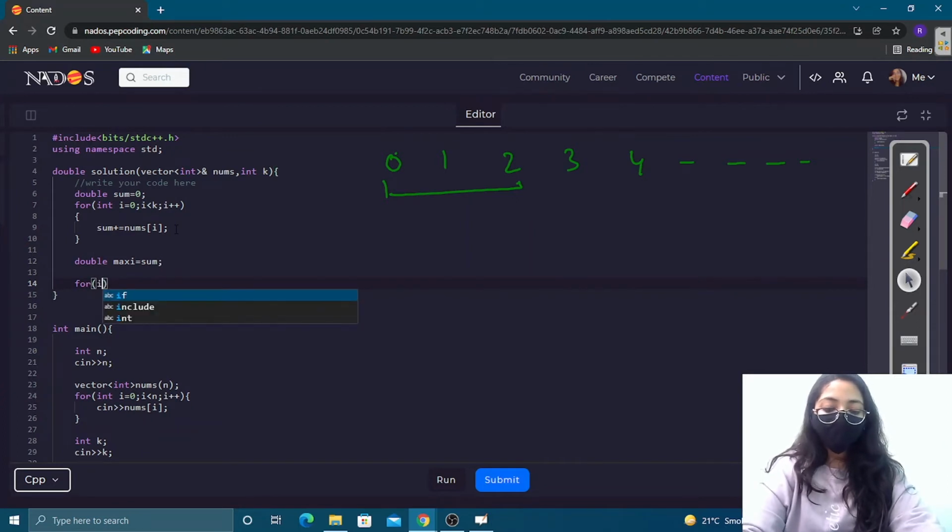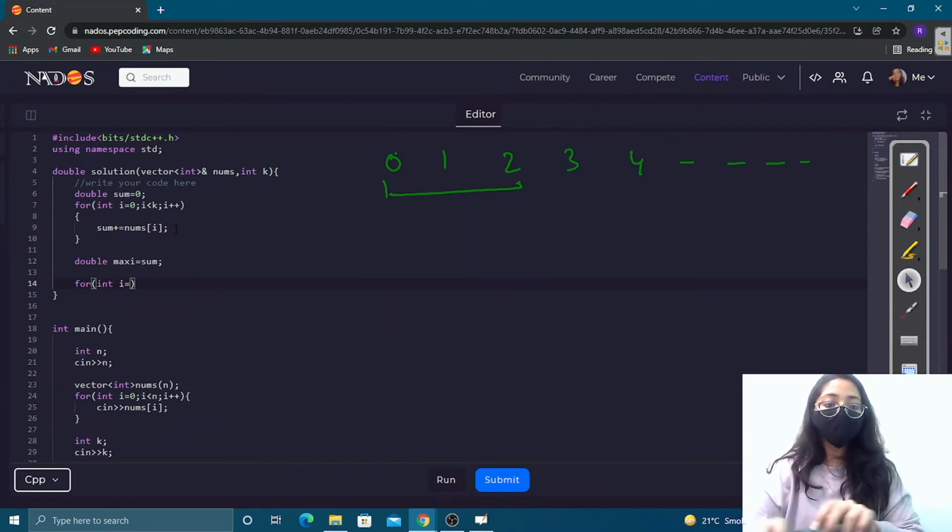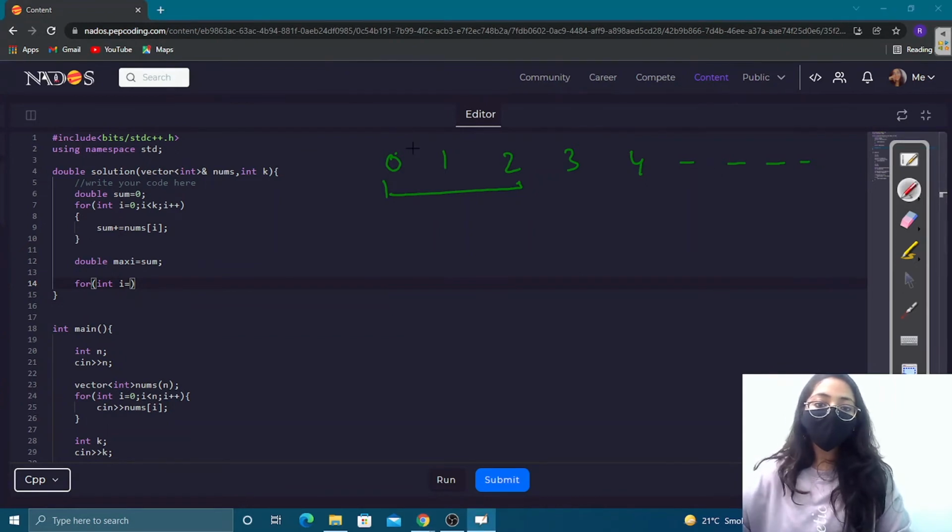So where will we start from now? Although my next range has to be 1 to 3, the value which I am going to add to the previous sum is going to be this, right? So over here i will become equal to 3. 3 was k. So we will start from k. Okay.